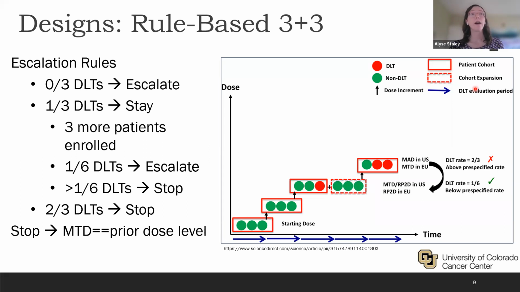In the case where the first 2 out of 3 patients experience dose-limiting toxicities, the trial is terminated. And this repeats with all of the cohorts in the trial. Once the trial is determined to stop, so when you're having 2 out of 3 DLT, then the MTD is chosen as the prior dose. In other words, if dose level 3 required the trial to stop, dose level 2 would be our MTD.